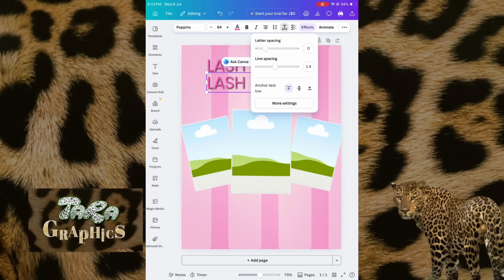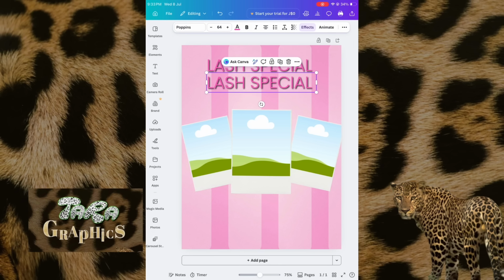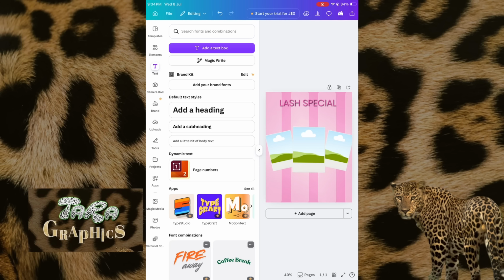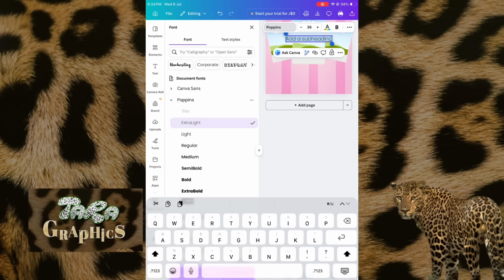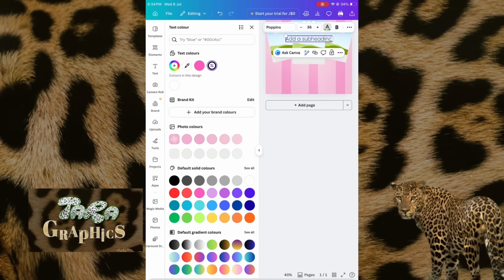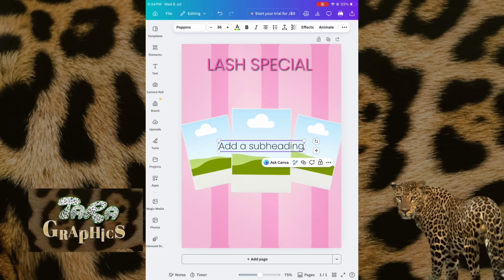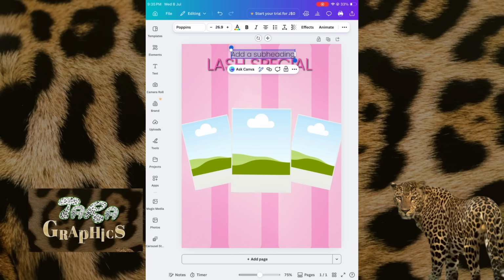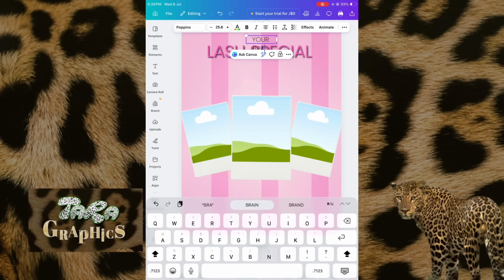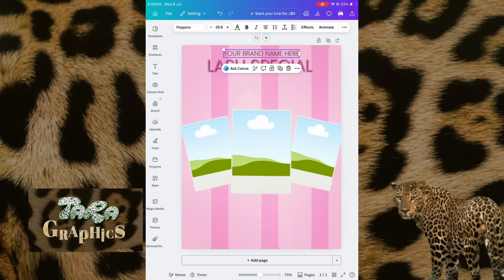I'm going to duplicate that same font, and now I'm going to delete the text because I need a subheading font, and I'm going to use Poppins extra light. And I did change the color for this font, but I eventually changed it back to black because the color that I was going for wasn't right for the background, guys. So now I'm going to type, and I'm going to size it down. I should not pass the red area. Let me be clear: the red area around this page should not be crossed at any time. Okay? So now I'm going to type Europe brown here.